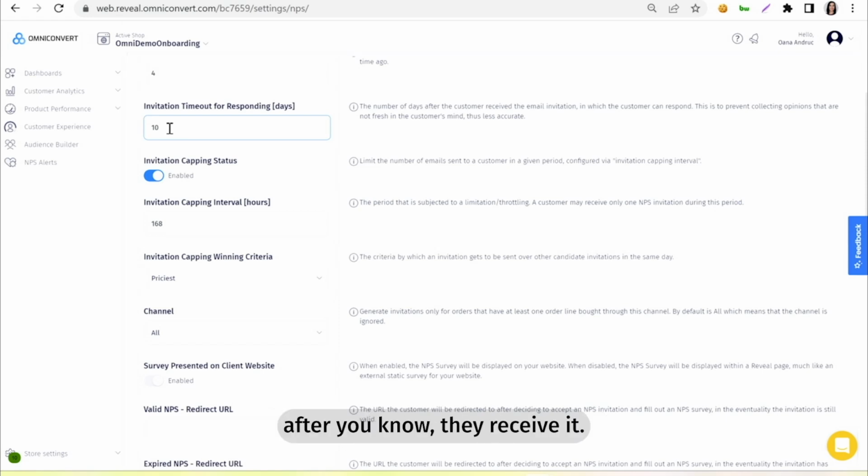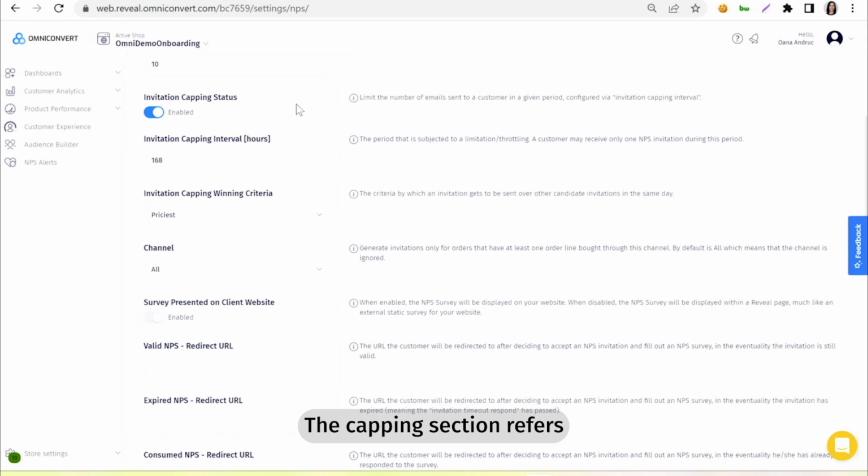The capping section refers to the number of invitations that are going to be sent for customers that are having several orders in a specific time frame.